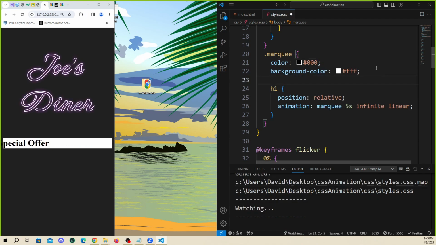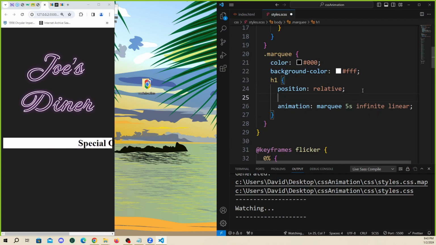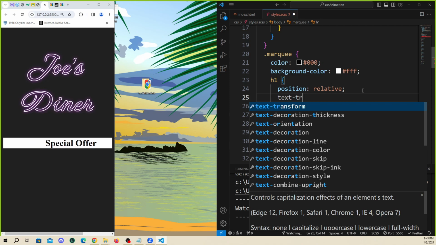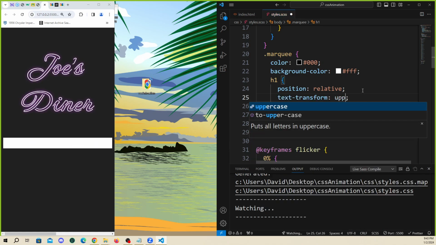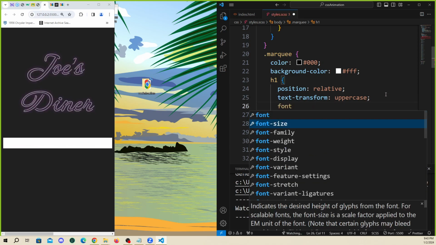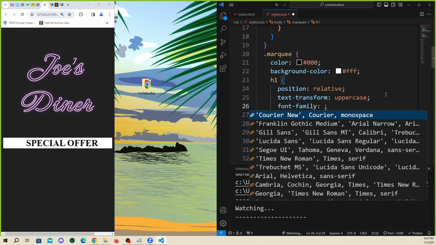Let's also do a little text transform. Text transform uppercase. And font family. Let's go with, what was it?